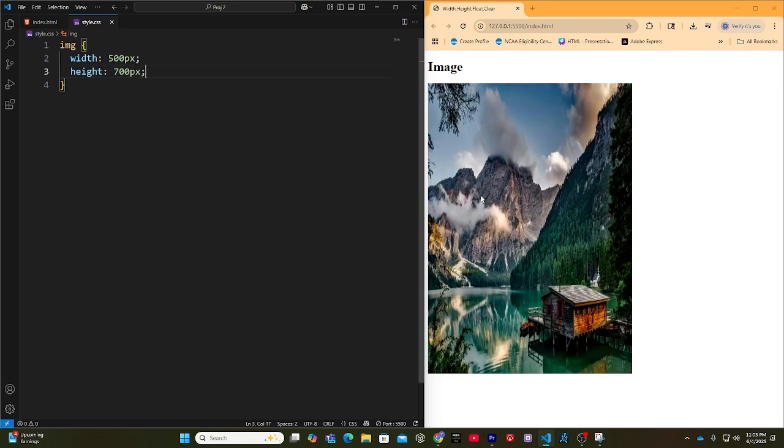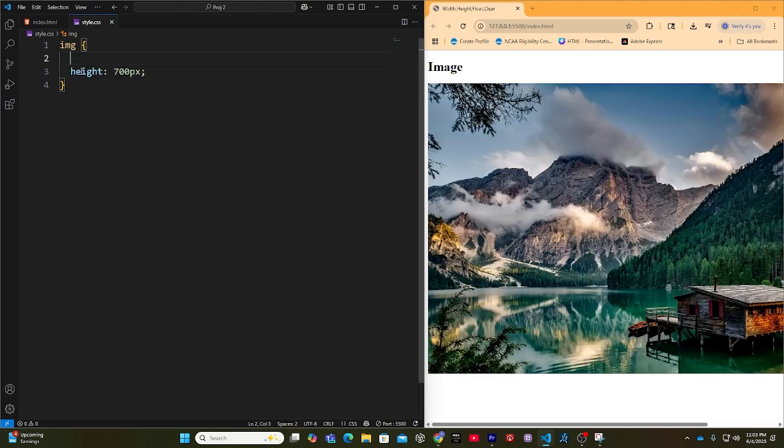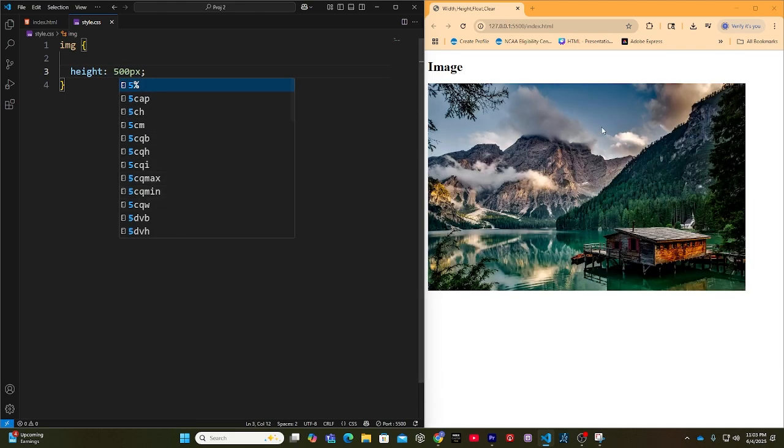Okay, because now look, the image is distorted. So I don't necessarily have to type height and width, especially if I want my image to be proportionate. Okay, so I can just say height, and let's go back to 500. And as you can see, the image is still proportionate.